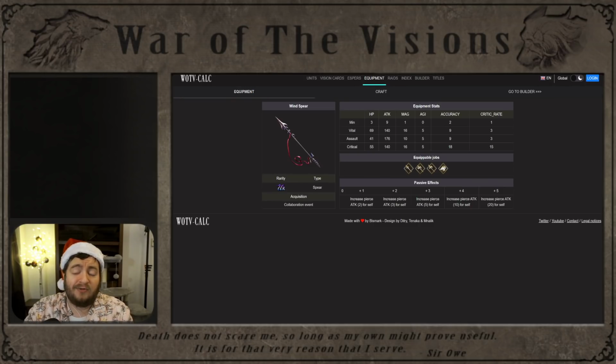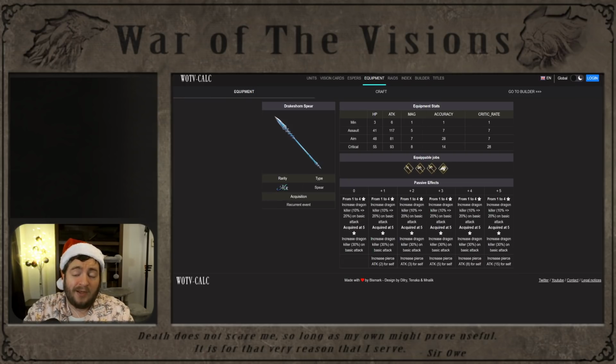And it turns out, if you're in a situation with maxed out VCs, or where the potential for damage is maximized, the Drakeshorn Spear is actually going to be a better spear for damage because it has the 30% dragon killer. Oh, but maybe it's basic attack only. No, it's not. We actually tested that. Sorry, I know there's going to be someone out there who's like, oh, it's basic attack only. It's not, guys. I tested it and other people tested it in the Discord.